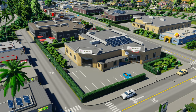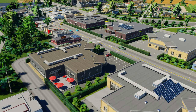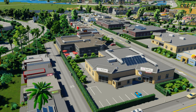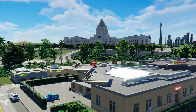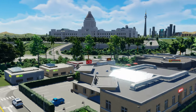You've got SCULPTOR's, and then we've got a couple of these bigger office buildings. Now, these are going to sprout up into 3- and 4-story residences, kind of like what we did over on the promenade, and I'm waiting for those to upgrade. But I think once they do, they're going to be really nice looking pieces here, stemming up and having this more administrative look right by our big government building.